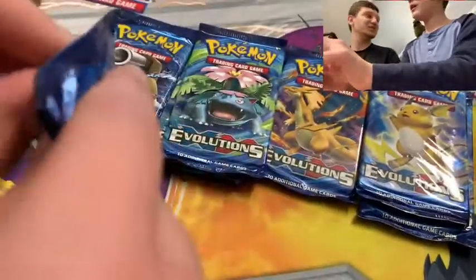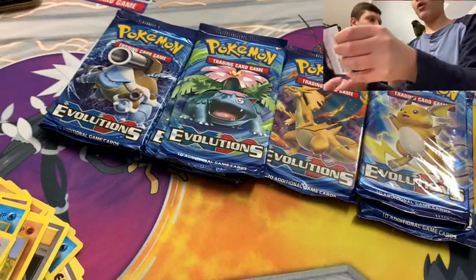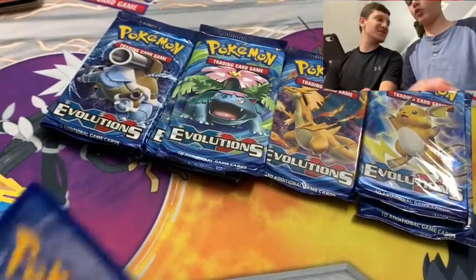Blastoise. Oh, shoot. Ringo, did you bite the Aline? He just bit my sister now. Okay. Hey, no biting, okay? Be a good boy. Ringo wants to open some packs with us, okay?